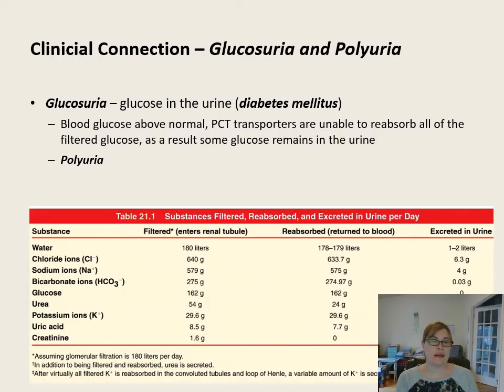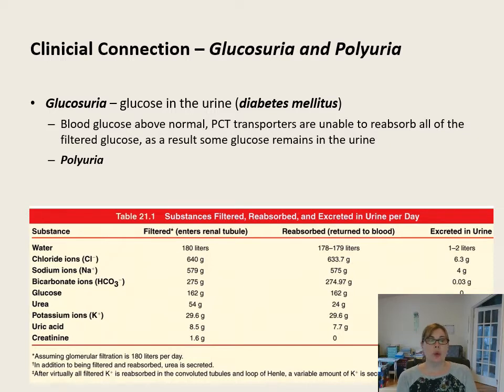All right, so this slide I got out of a lab manual at some point, but I just wanted to talk to you quickly about glucose in the urine, because I believe that's one of your physio exercises for this week or next week, or the week after. I think next week. Anyway, let's talk about the suffix -uria, which just means urine. And when you add a prefix to it, it tells you about the condition of that urine. So we have glucosuria, which means glucose in the urine, and diabetes mellitus is the name of the disease where people can't control their blood sugar.